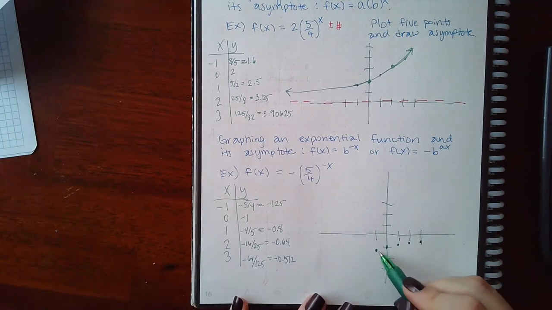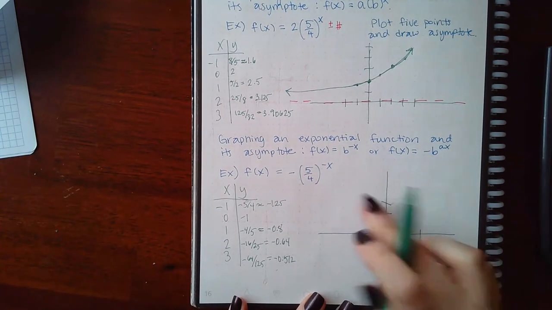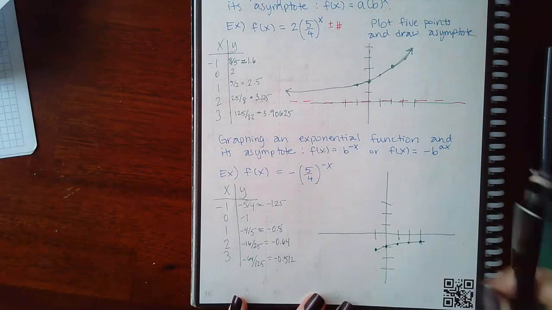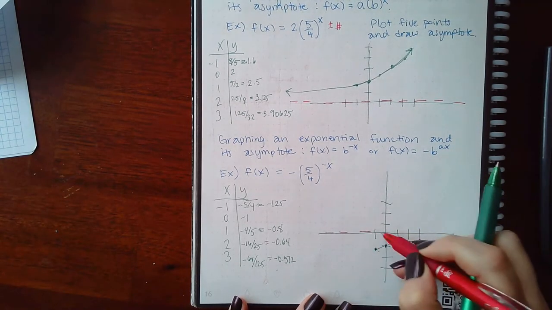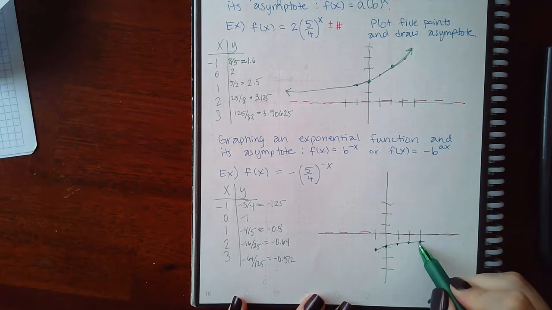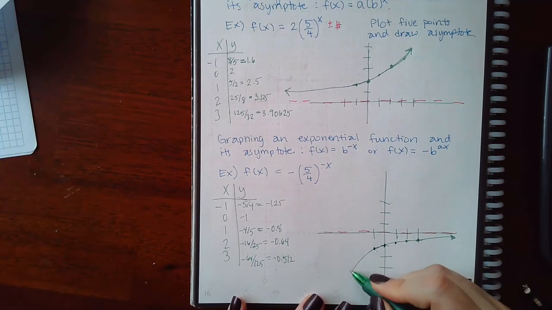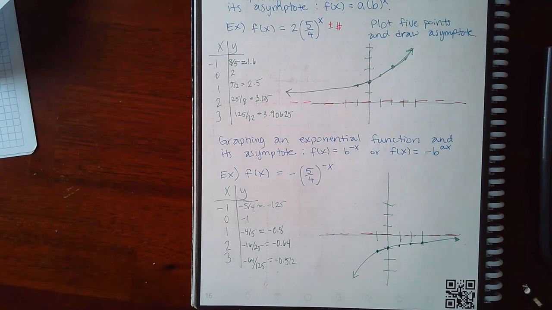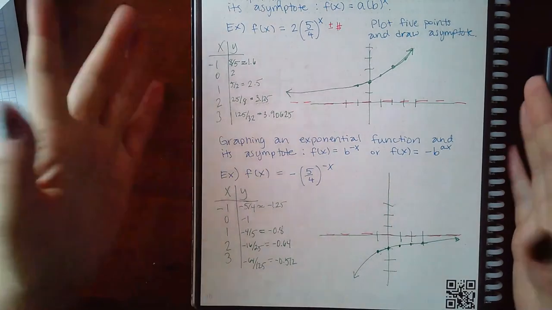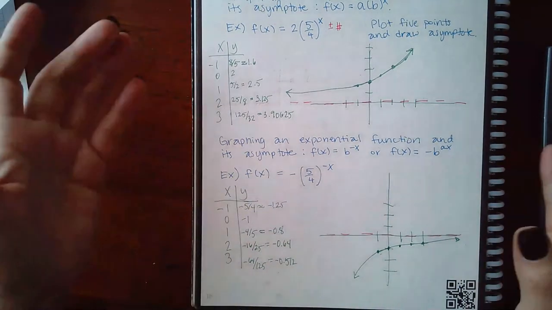So it does have a curvature, but notice that it's going this way, and there is no shifting here, so that horizontal asymptote should still be on the x-axis, which means this still will trail off toward that, and then this is obviously going downward, so it'll go in that manner. I know my curves are a little bit sketchy, but I'm trying my best to make it pretty. Once you plot your 5 points, you click on the graphing button and it will just graph it perfectly, curvy and everything. For me, I'm not so perfect, right? I am human, so it's not looking really, really pretty.